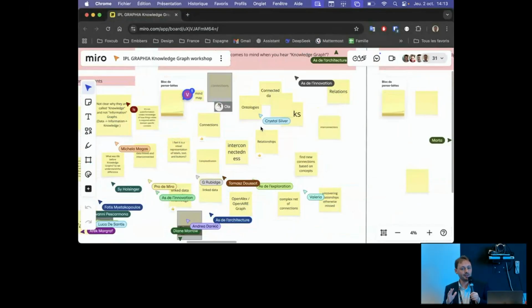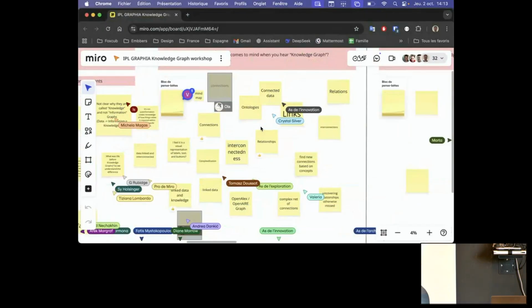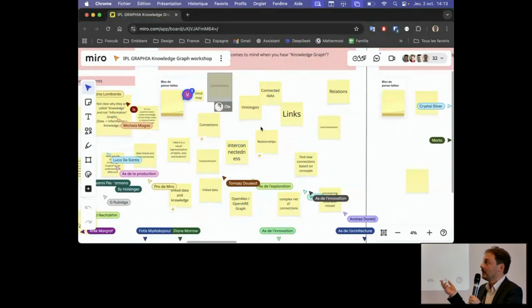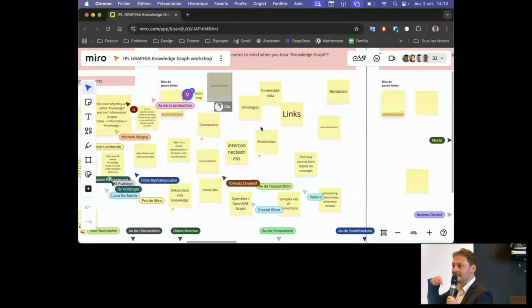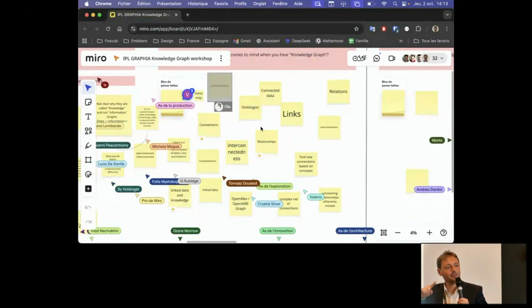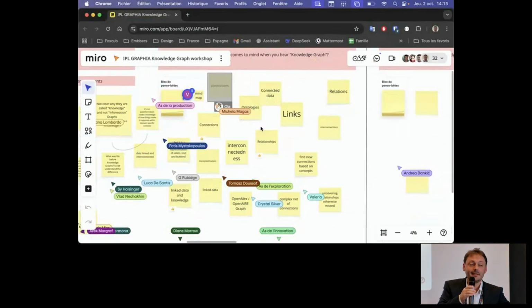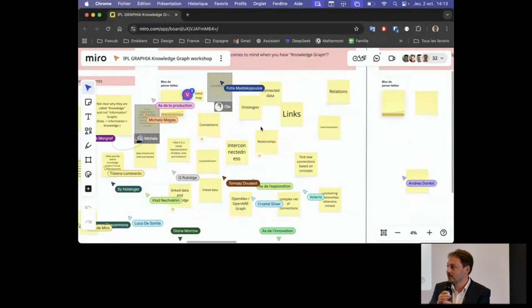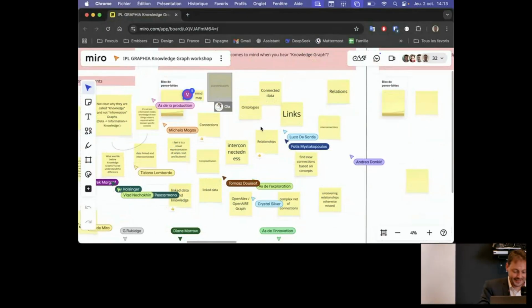So the purpose of this section is to clarify the boundaries of what a knowledge graph is and how we can use it, how we are trying to build a knowledge graph in the GRAPHIA context. It will also be very useful to have these ideas in mind because we have another session dedicated to the GRAPHIA ontology just after. And tomorrow we will also discuss how we can talk to our knowledge graph thanks to the latest LLM approaches. That's why the idea is to be on the same page about all the concepts related to the knowledge graph.